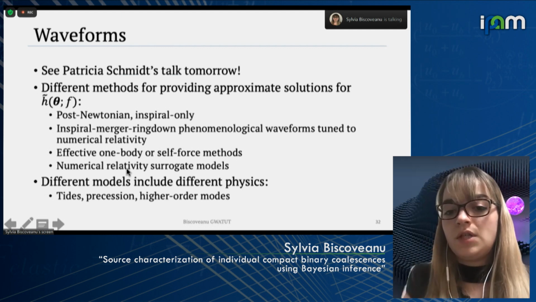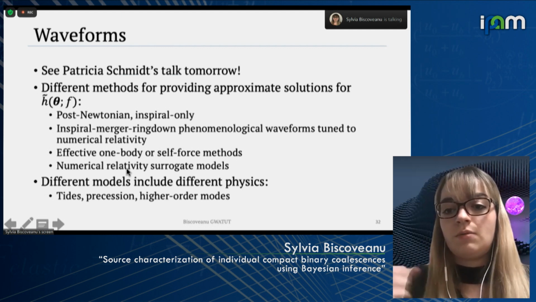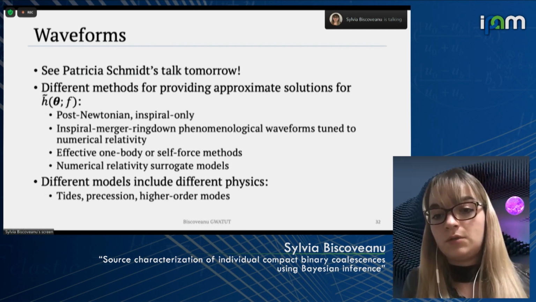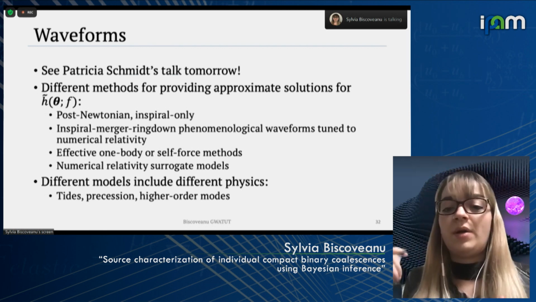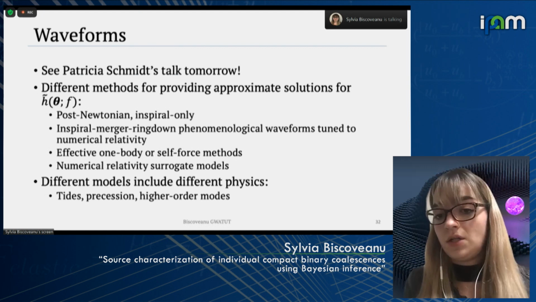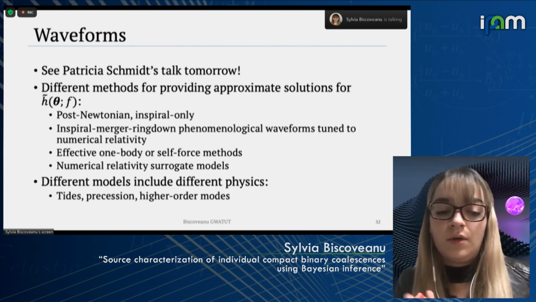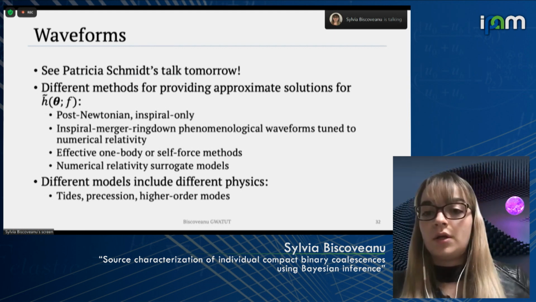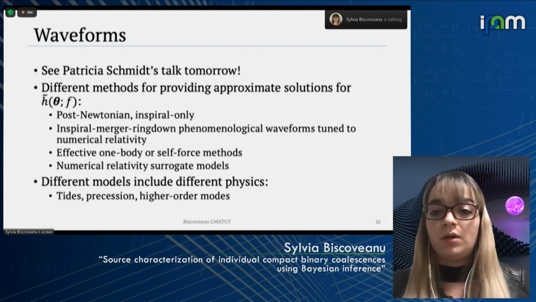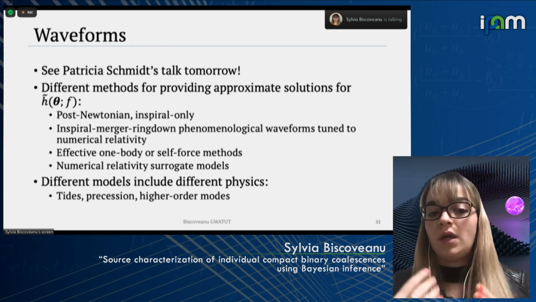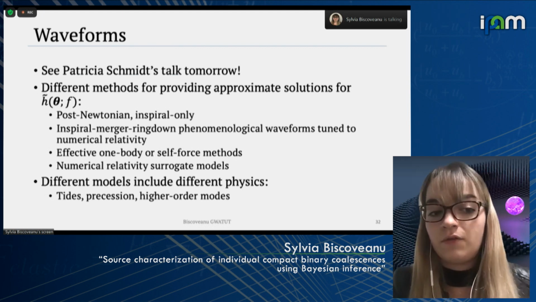So if you decompose the signal into spin-weighted spherical harmonics, the dominant emission mode for the gravitational wave radiation will be the 2-2 mode. But particularly for asymmetric mass mergers like GW190412 that was observed by LIGO in O3, the emission in the higher order spherical harmonic modes will also contribute significantly. So you don't want to choose a waveform that doesn't include this contribution, and then you might get a biased estimate of the rest of the parameters.